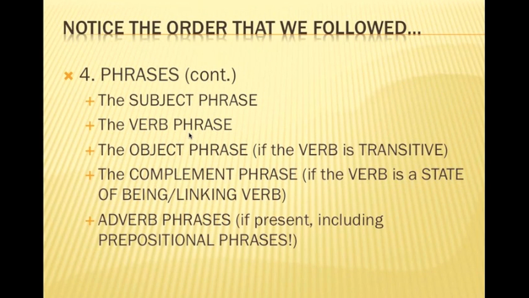So other phrases to look at, again, the subject phrase, if there is one, the verb phrase, if there is one. If the verb's transitive, does it have an object phrase? Is there a complement or a complement phrase if the verb is a state of being or linking verb? And are there any adverb phrases? And of course, that could also include prepositional phrases, as we mentioned before.